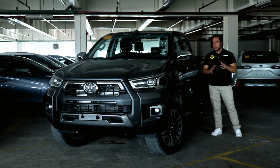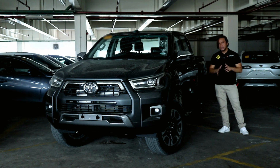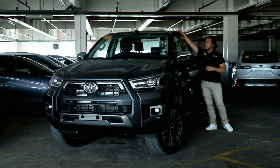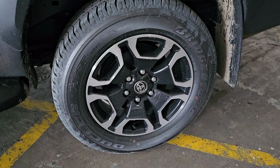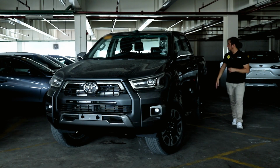On the previous Hilux G, you had to get the key out of your pocket and press the button to lock or unlock the vehicle. This time you don't have to get the key out of your pocket. You only have to press this button over here to lock and unlock the vehicle. Down here you get side steps. You don't get roof rails. This gets drum brakes at the back, like the previous Hilux G. And you still get leaf springs at the back.